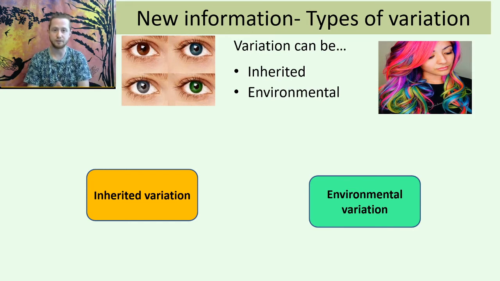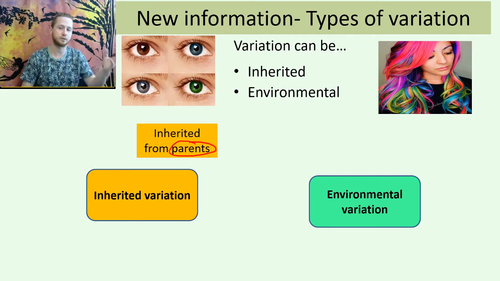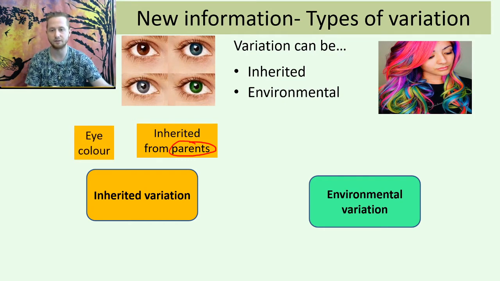Okay, you may have paused the video and you might want to come back to talk to us about what these answers are. Well, inherited variation is variation that's inherited from your parents. So your mother and your father, they will have made you alive and you are a part of them. There's half of you that's a part of your mother and a half of you that's part of your father. Here are some examples of inherited variation. Your eye colour, the colour of your eyes, is very much from your parents, from what's known as the genetics from your parents. We're going to get into that a little bit later.